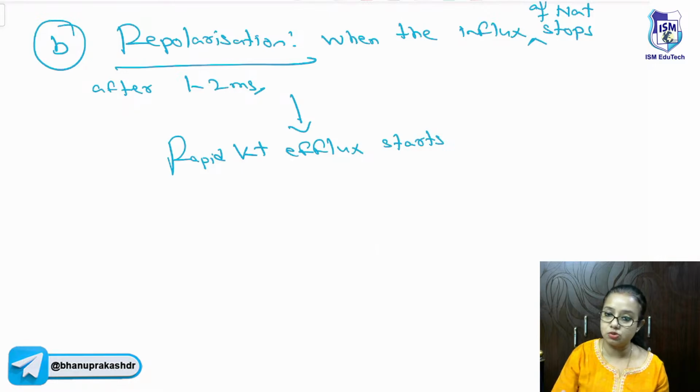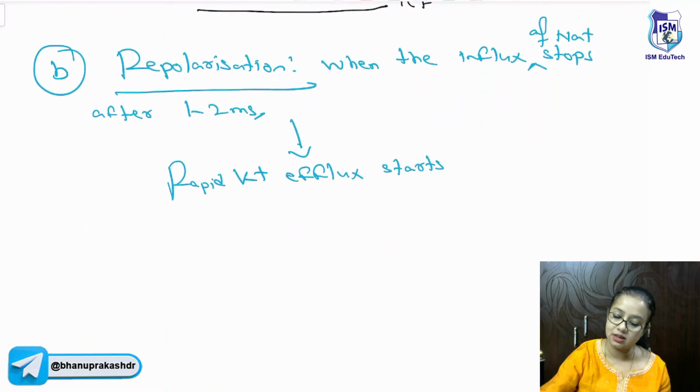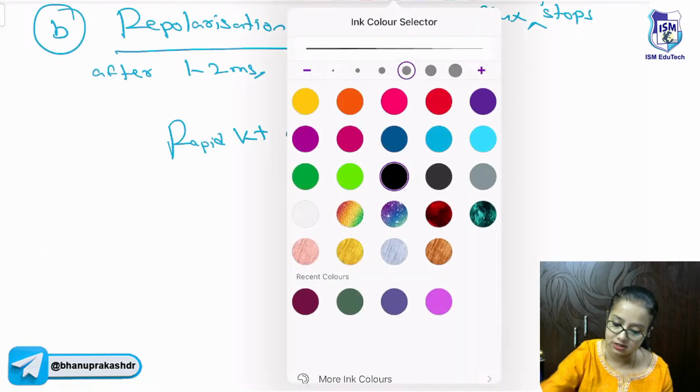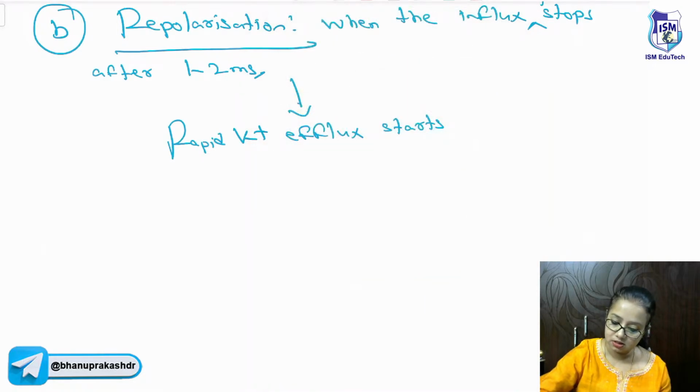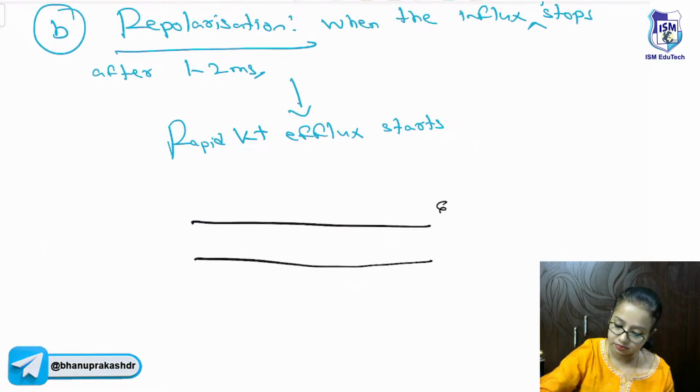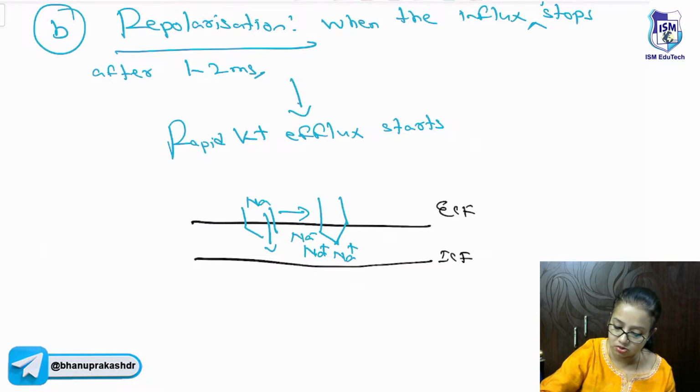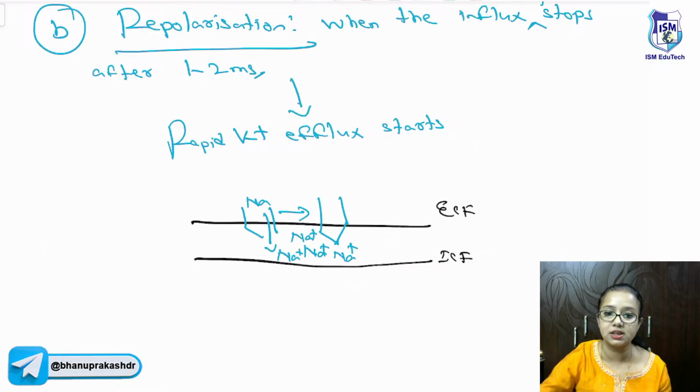So sodium, through the sodium channel, has entered and then now the sodium channel has closed. The scene is something like this. This is the cell membrane, ECF, and this is ICF. Suppose the sodium has entered. Now during repolarization, the sodium channel has closed. So there is now a lot of sodium, and since the sodium channel is closed, it cannot go out. So there is too much positive charge inside the cell, which will make the cell very unstable.